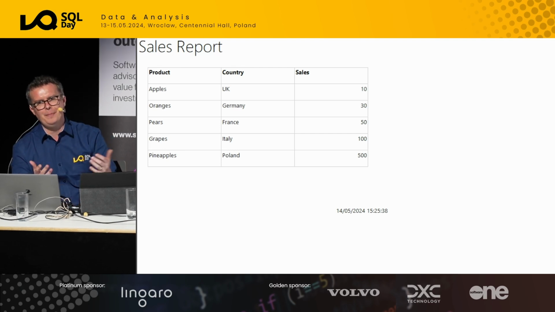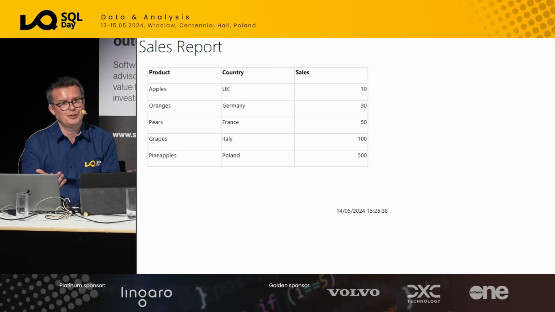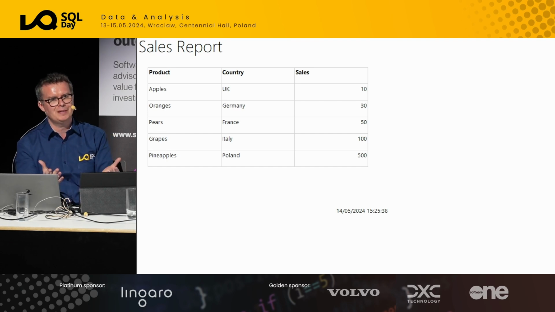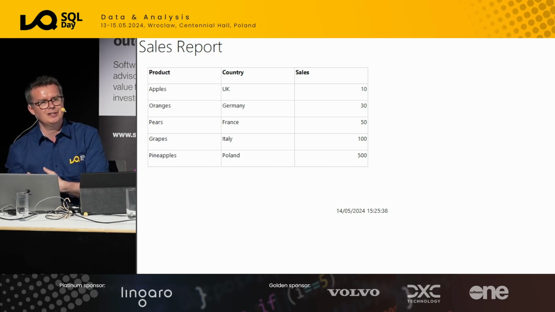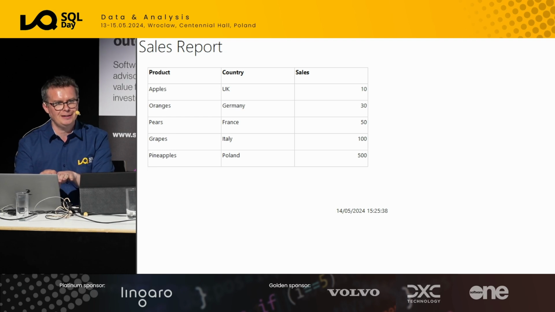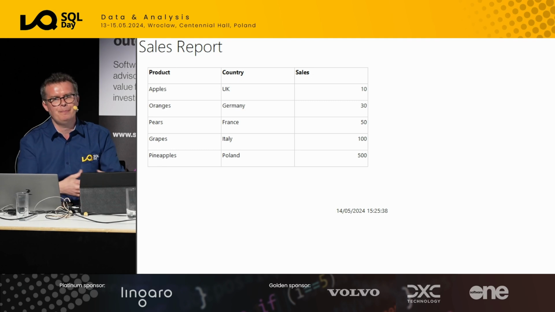So I can now do paginated reports live on top of Excel workbooks. And every time somebody makes changes, those changes are going to be reflected live inside the report. I can do things like create paginated reports that connect to web services, that call the web service every time the report renders. I can change parameters and send those parameters back to Power Query, send those back to the paginated report, and get the data back.